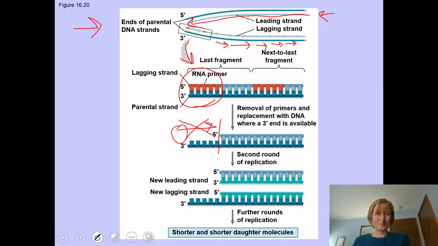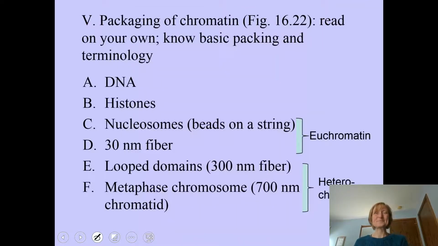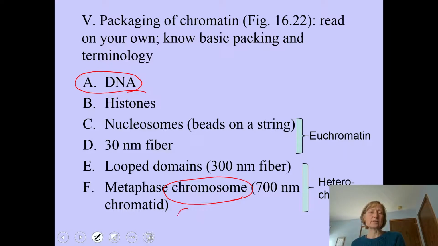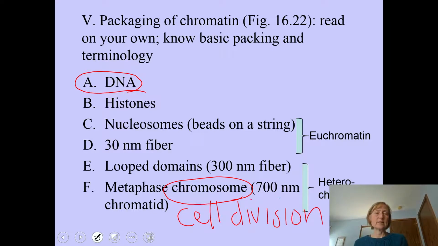Okay, you have to study this slide for a while. Last topic, packing of chromatin. We've been talking about DNA, and we've also talked about chromosomes when we talked about cell division, right? We said, all right, during cell division like mitosis or meiosis, the genetic material, the chromosomes, coil up. The DNA coils up on itself and forms these chromosomes. How does that happen? How is DNA actually organized?